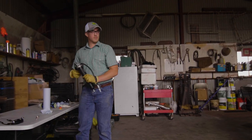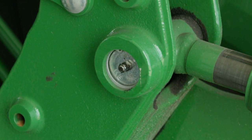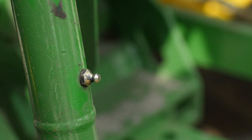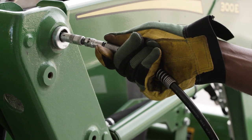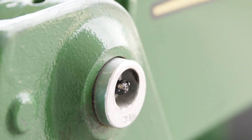2. The OM will tell you to lubricate all grease points. Some of those points look like this and are called grease zerks. You see them on implements too. Attach a grease gun to the zerk and inject grease. This will keep all the joints and wear points on your tractor in good working order and lasting longer.